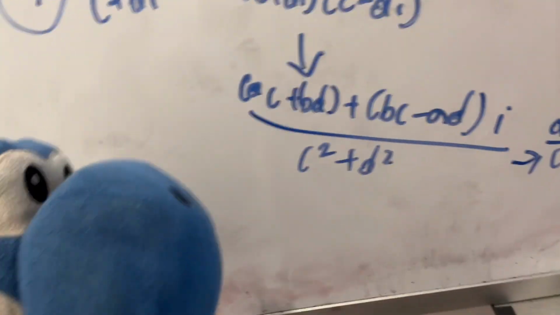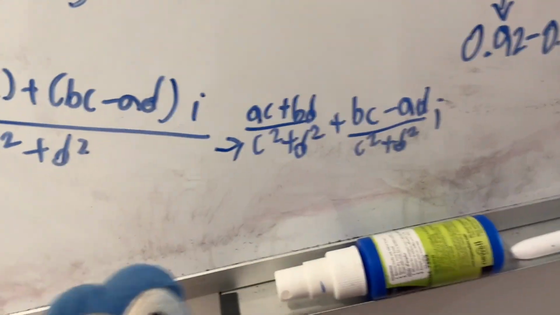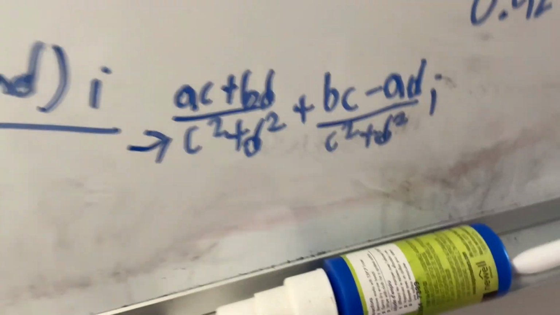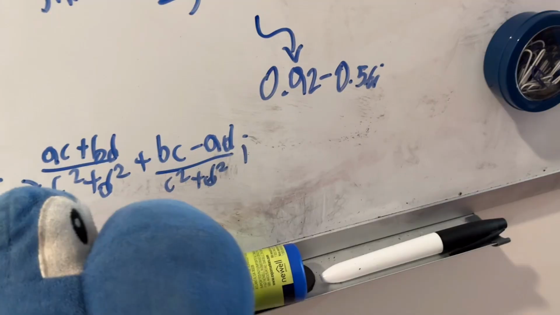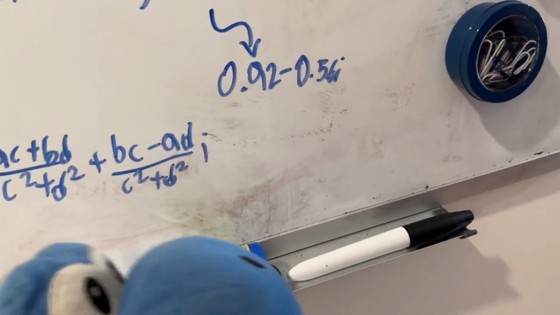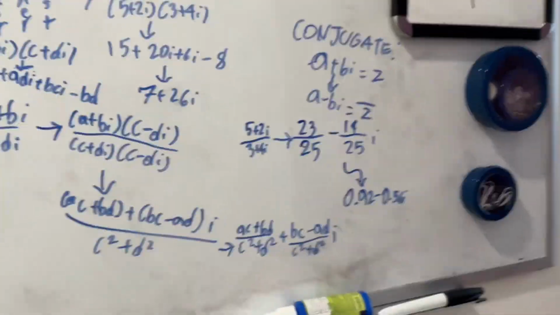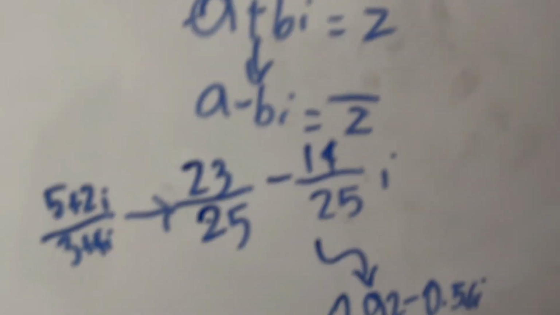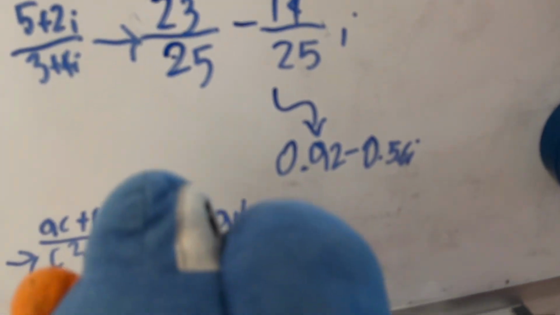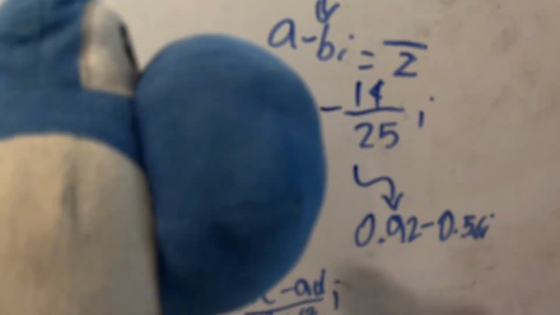Because you multiplied this, you get this fat equation, and then you can separate the terms: ac plus bd in parentheses over c squared plus d squared, plus bc minus ad all in parentheses over c squared plus d squared, add the i to the end. I did this for 5 plus 2i and 3 plus 4i, and I got this fractional result. And if you're not into fractions, I also did it in decimal. And guess what? This is a perfect approximation because 25 is a really cool number because its reciprocal terminates. So therefore its decimal terminates.